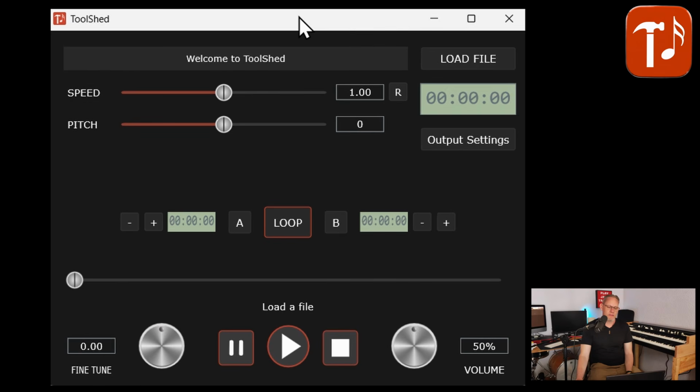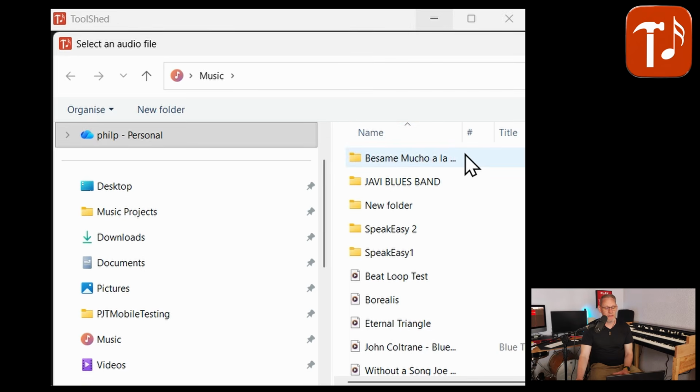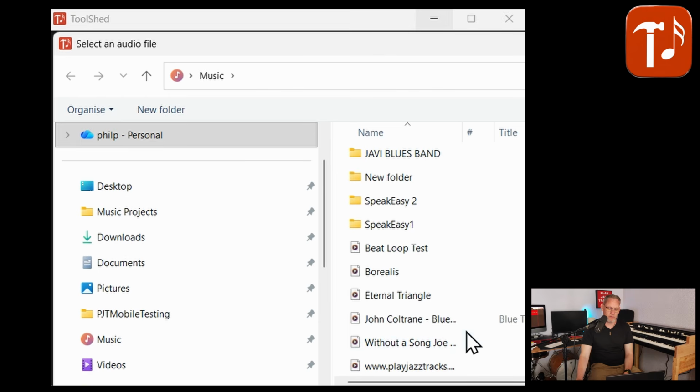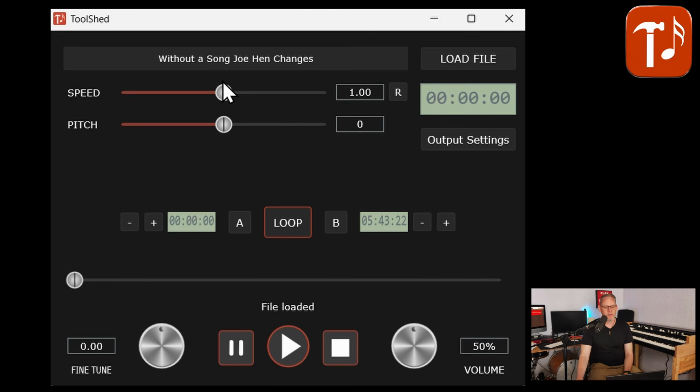So here's the interface. First thing you need to do is load in a file. It takes MP3s, WAV, and AIFF. Let's put in some Coltrane, for example. No, let's just start with one of my backing tracks. If you're playing along with a backing track and sometimes my tracks might be a little too fast for you to practice with, you want to slow them down. So click play and, okay, let's turn up the volume. Say you want to practice this a little bit slower, turn down the speed a little bit. You see, this algorithm works really well. You can hardly tell any quality loss at all.